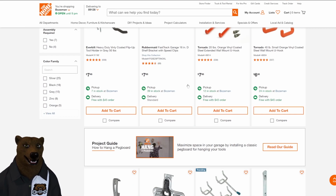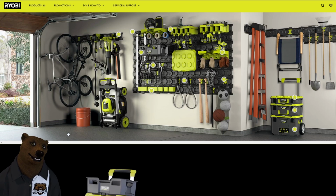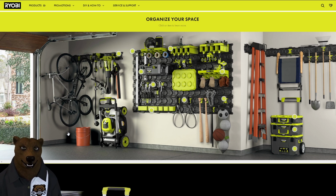It seems like the Ryobi system, I don't know. You tell me, do you think the Ryobi system is really scratching an itch? Is this something that you're planning to buy? Is it something you're considering? If I want dense tool storage in a workshop environment, I don't see why you wouldn't go towards the pegboard wall control kind of system. For garage, miscellaneous tool, outdoor power equipment, bike, that kind of storage, I don't know, maybe you like the modularity of it. Maybe it's just the ease of install or something like that.